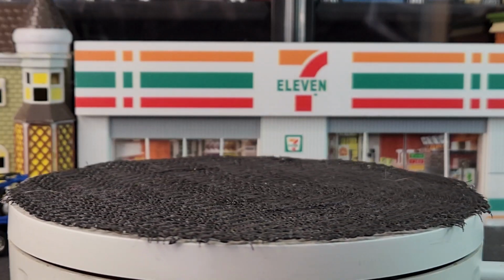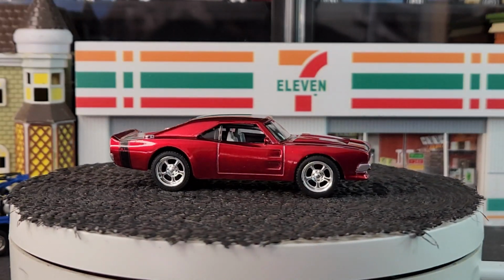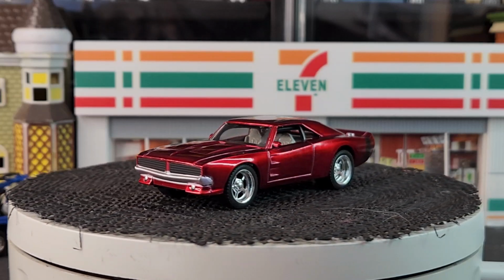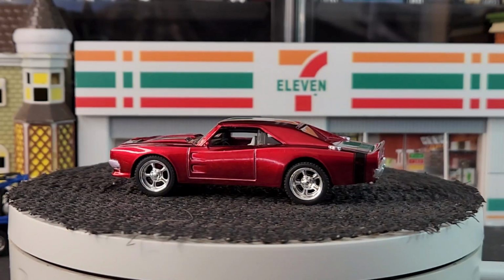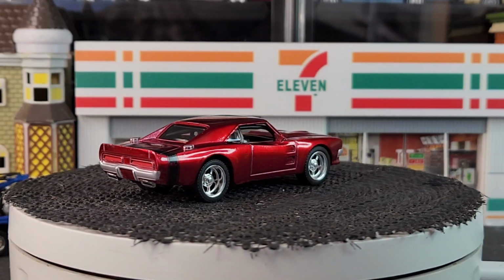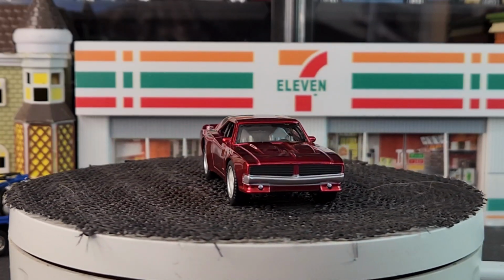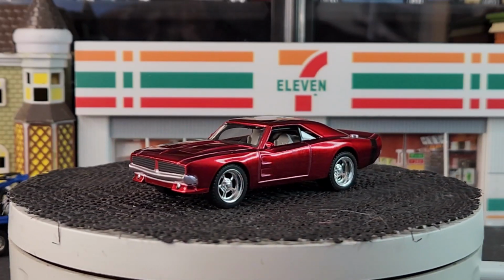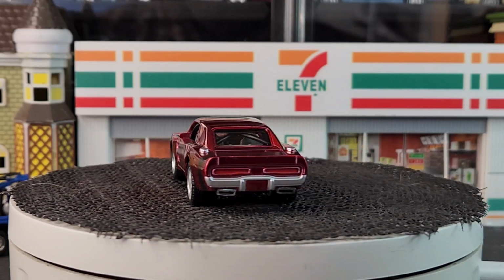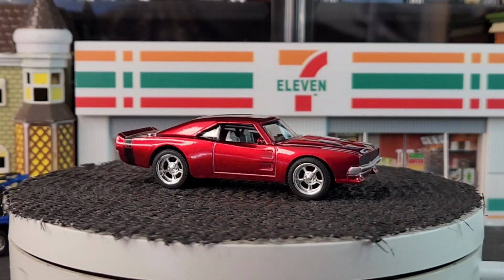Bad Rides. I'm sorry, can't read, guys. It's from Bad Rides. I think this is a cool piece. It's bigger than most cars, but man, it's still a nice, cool piece from a different company. And I tried to find more cars, but I went on their website and most of their cars are sold out. But I'm going to keep trying to pick up some more from this particular brand.